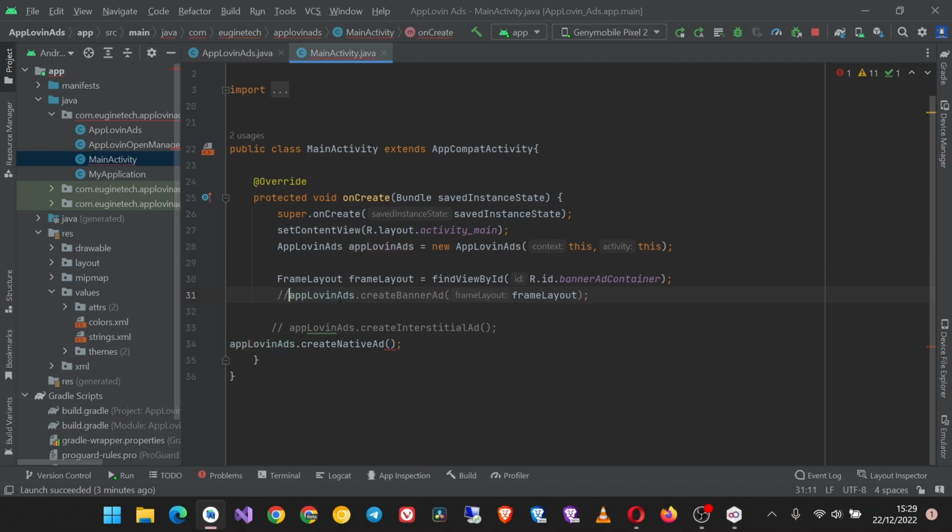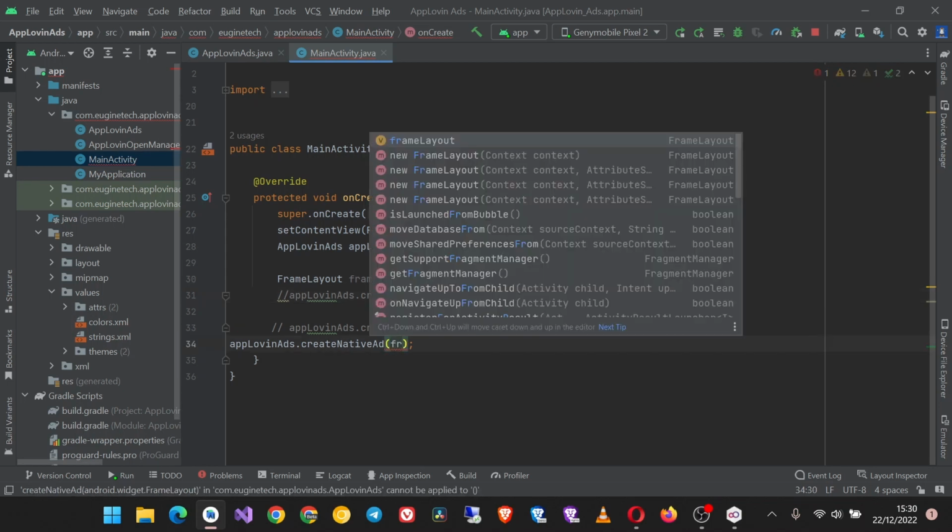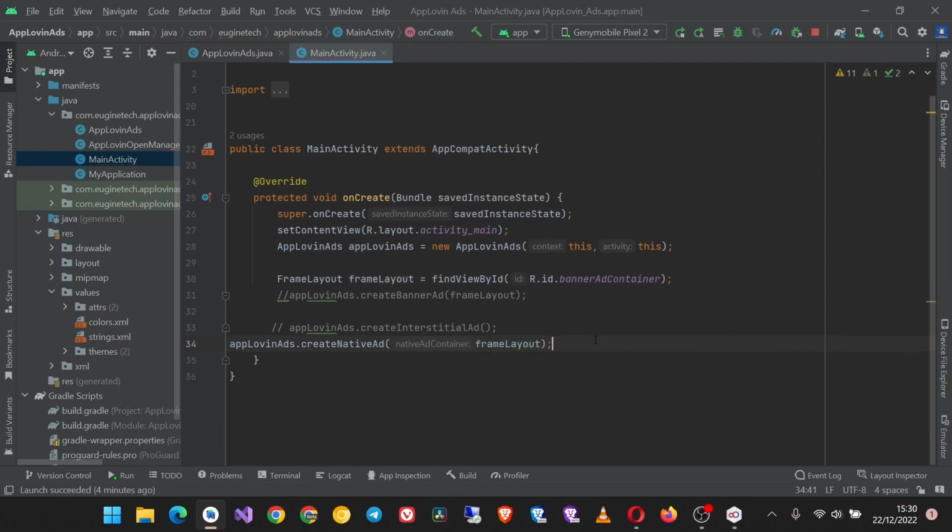So I also comment out this create banner method, then AppLovin ads dot create native ad, and I'll use this same frame layout. But remember, for the native ad, it may have a height. If you don't limit the height, it can fill up the whole screen and create a bad user experience to your app user.